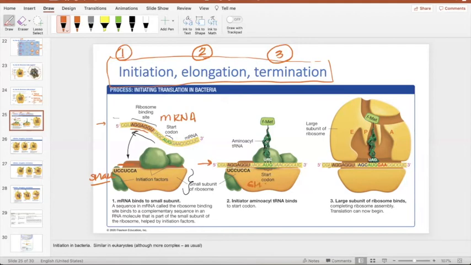The next step is that we're going to have our first tRNA bind. And you remember that our start codon is AUG. So the first tRNA that's going to bind is going to have an anticodon right here that is complementary to our start AUG codon. So here's UAC, and here's our tRNA, and you can see that we have a methionine at the opposite end. Then we're going to close the lid on this ribosome. So we're actually going to add the large subunit on top, or you can think of that as putting the top bun on the hamburger bun.